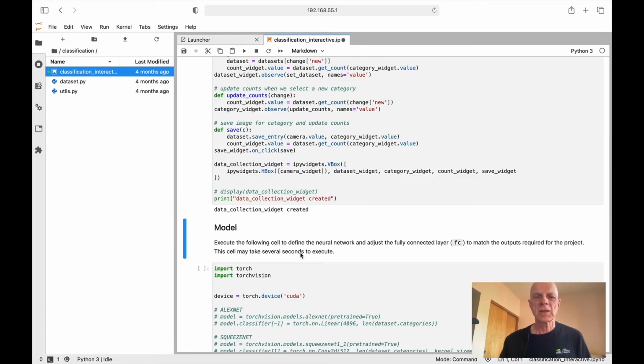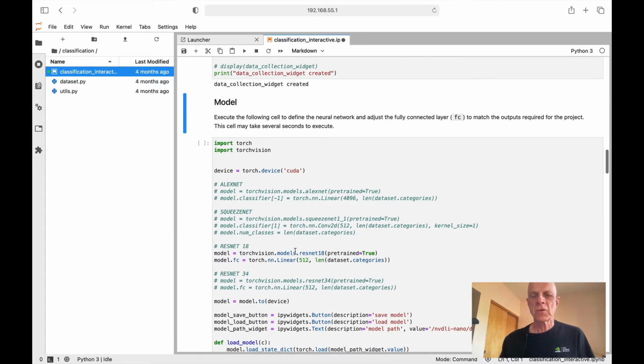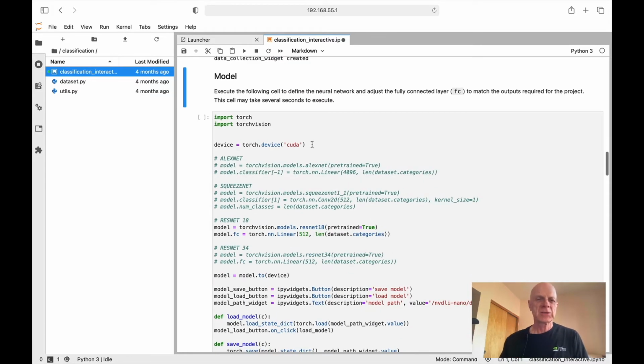This is just setting everything up. The model I'm using, for those in the machine learning class, is this one called ResNet 18. So it's a convolutional neural net. Again, the Arduino class people don't know what that means. I'm just trying to get to audiences somewhat interested in this area of putting machine learning on small devices. Let me execute this one.